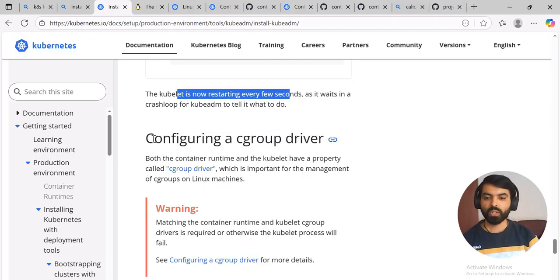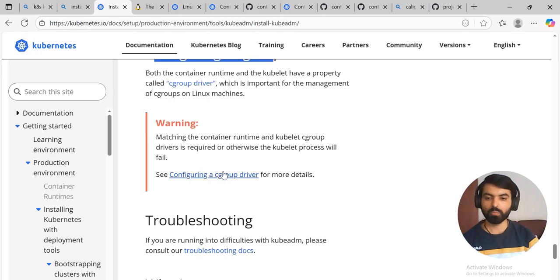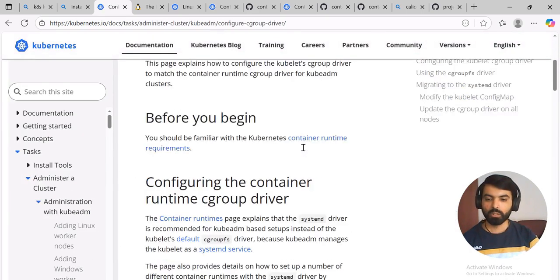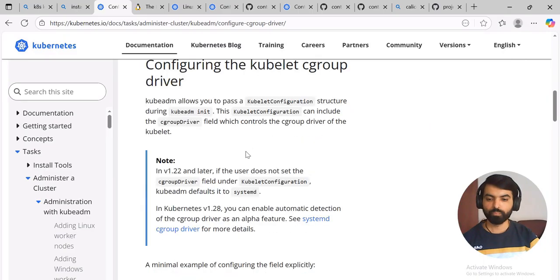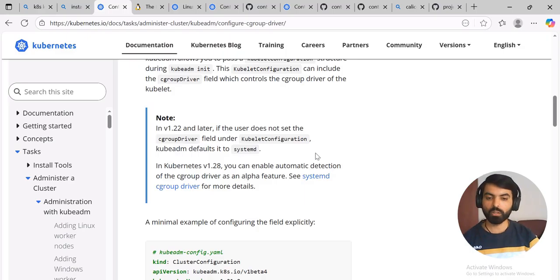And the cgroup driver. Okay, I think we already did this cgroup driver part. Yes, the cgroup driver is required by the kubelet, as well as needed by containerd.